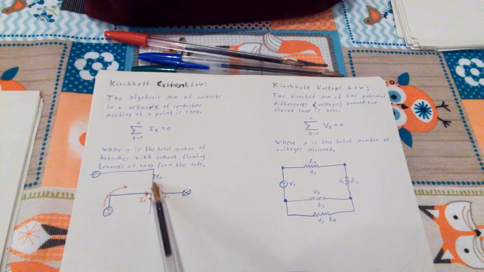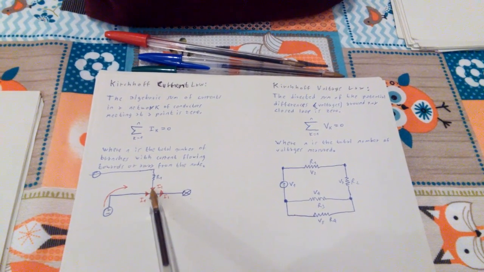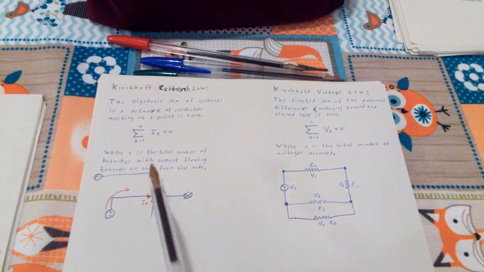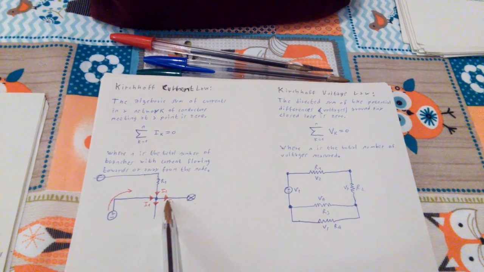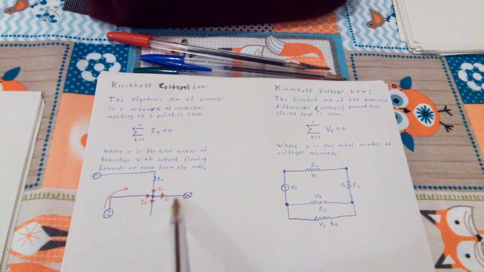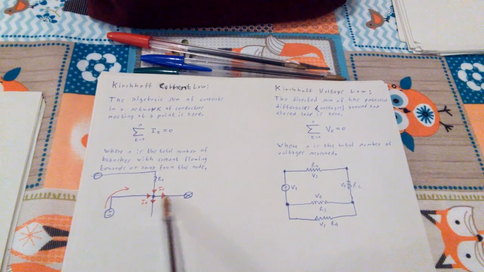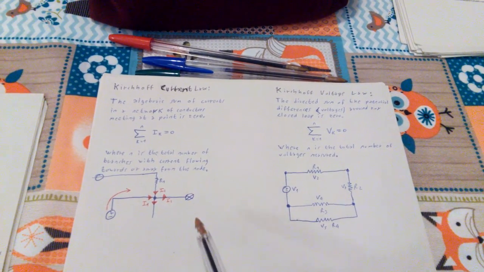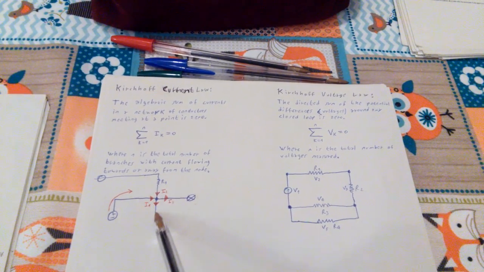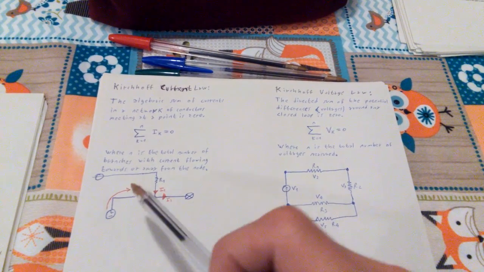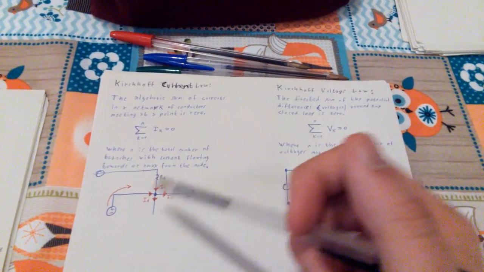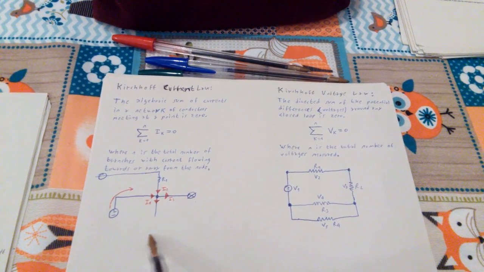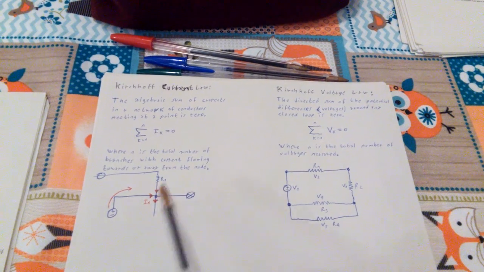Let's say that from here, the current is going to get into this node as well, so we have I2. But then the current keeps flowing and goes out from this node up to this, which could be a light bulb, and from here going down to anything, it doesn't matter. It could be a resistance, inductance, whatever.